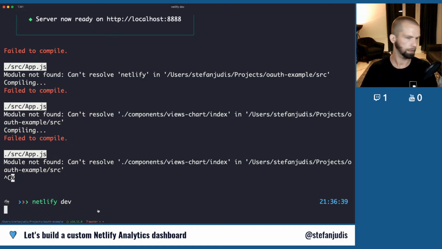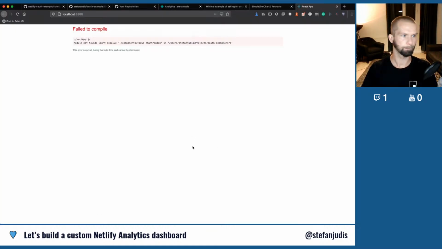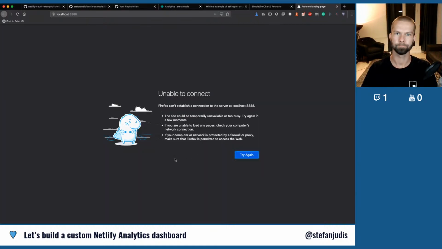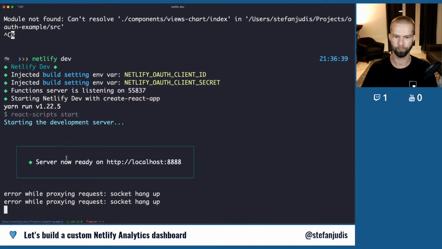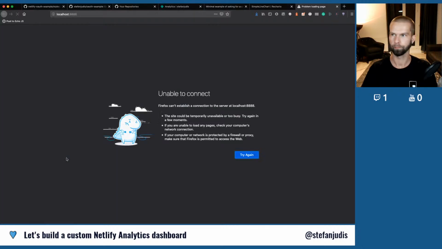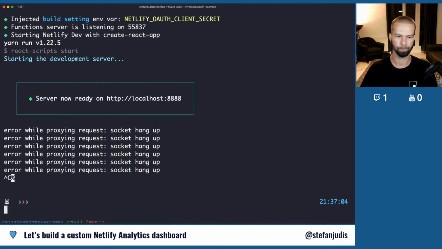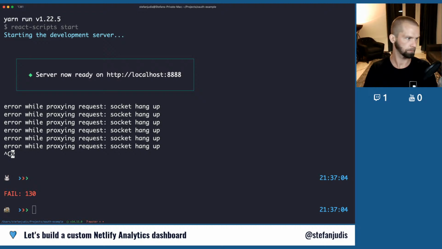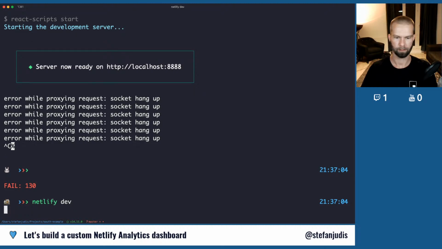Let's start that one again. What's up? Let's have a look if some node processes are still hanging or something. Okay, so let's start that one again.